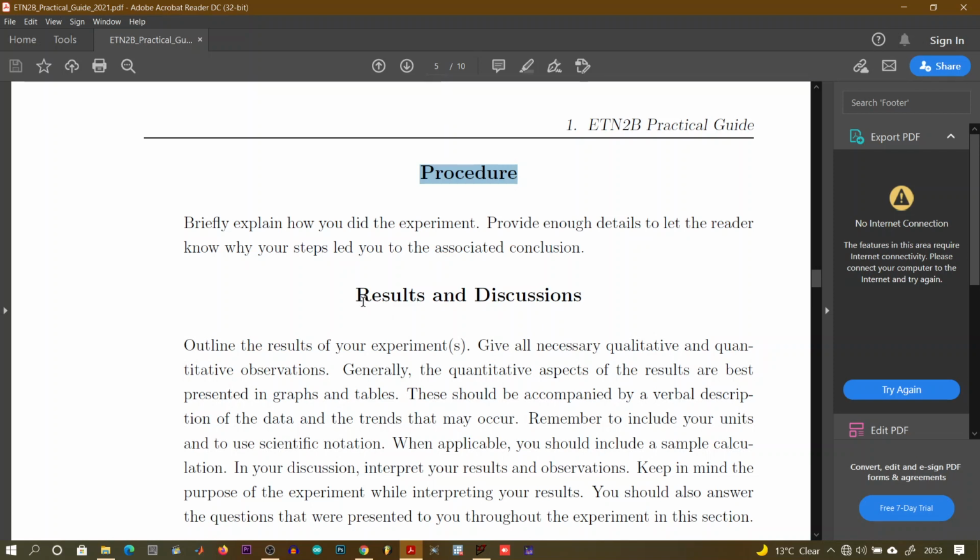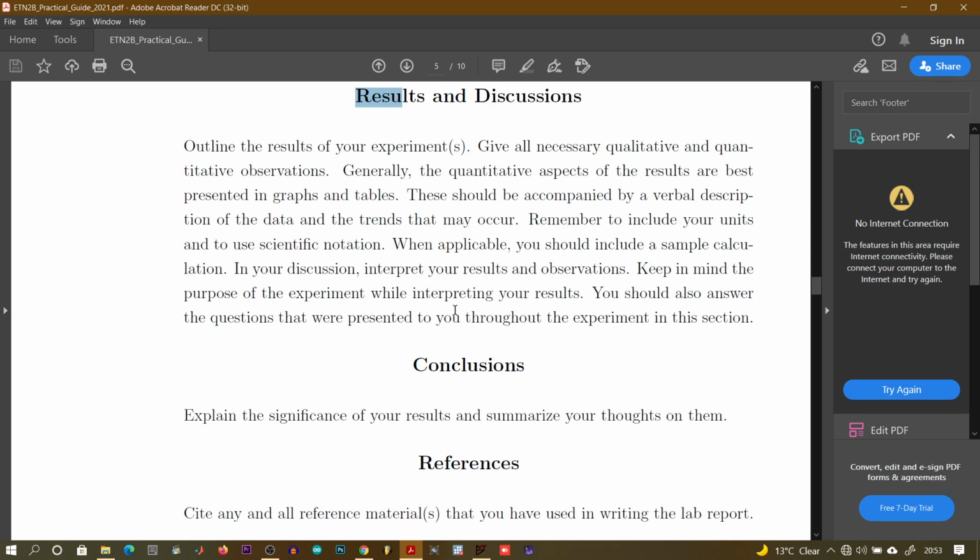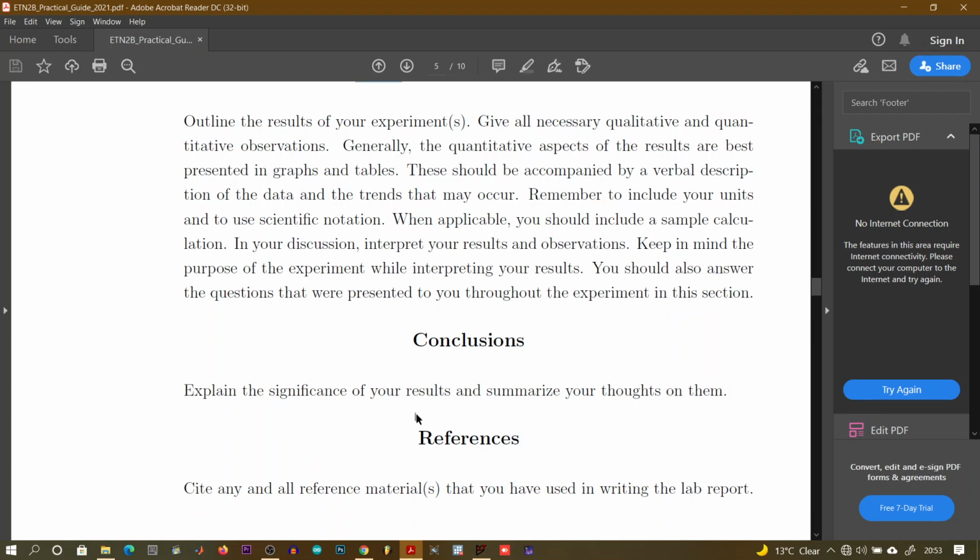All right. Then after your descriptions, you need to give the results, so maybe the graphical results or the tabular results must be displayed under the results. Then you discuss the results in the discussion. Then you have your conclusion. Your conclusion will be basically giving your idea or your point of view based on the results that you got. Then you have your references. It's very important to cite your references because copy and paste will carry a very heavy penalty when you do a copy and paste.